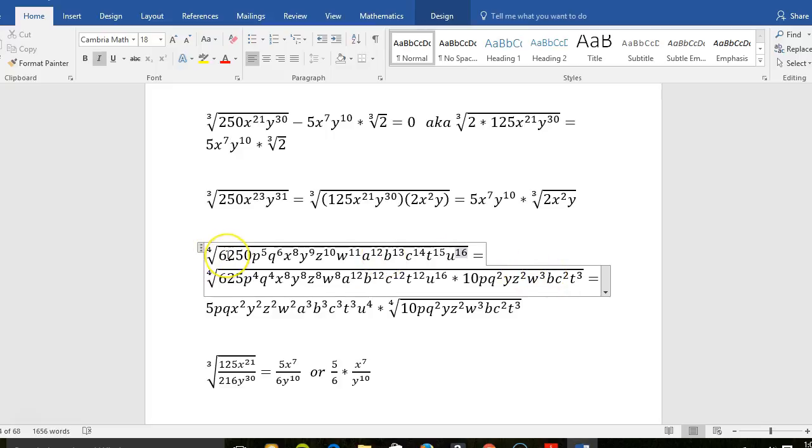Notice that now for the coefficient of 6250, we broke it up into 625 times 10. And the reason why do we crave that 625? Because it's a perfect fourth power. It's the fourth power of a positive integer, namely 5. That's why we wanted to separate that 625 out of that 6250, and we wanted to turn 6250 into 625 times 10. That 10 is just the residue that's going to stay in, but the 625 comes out as a 5. You do the honest to goodness fourth root of 625, and you get 5.